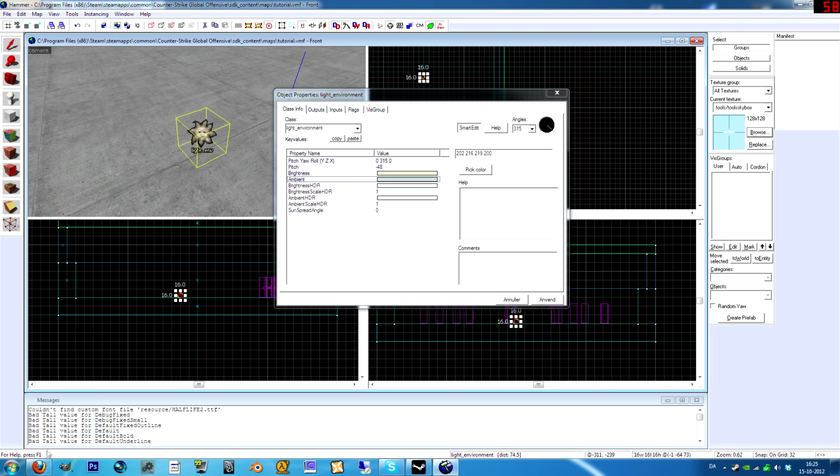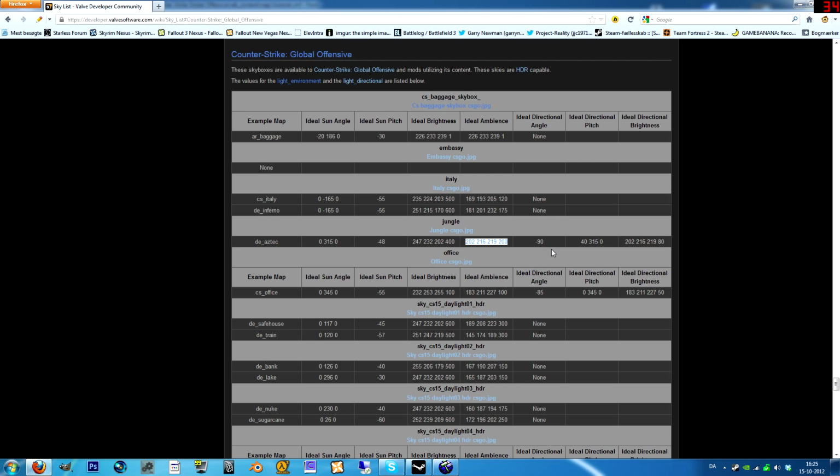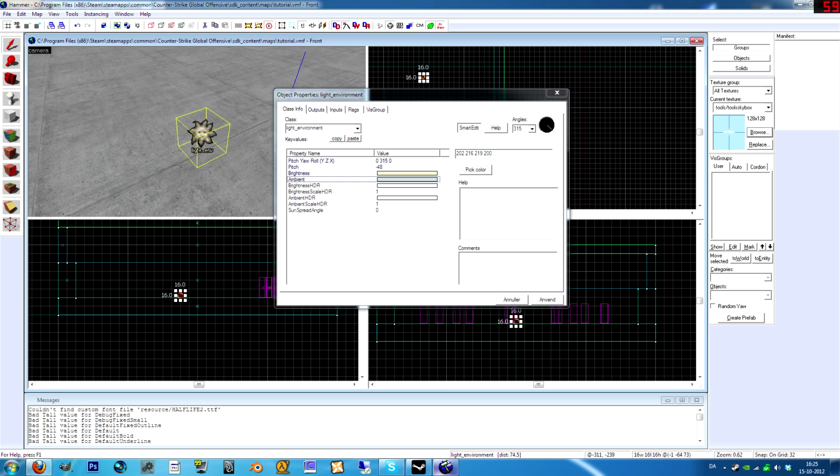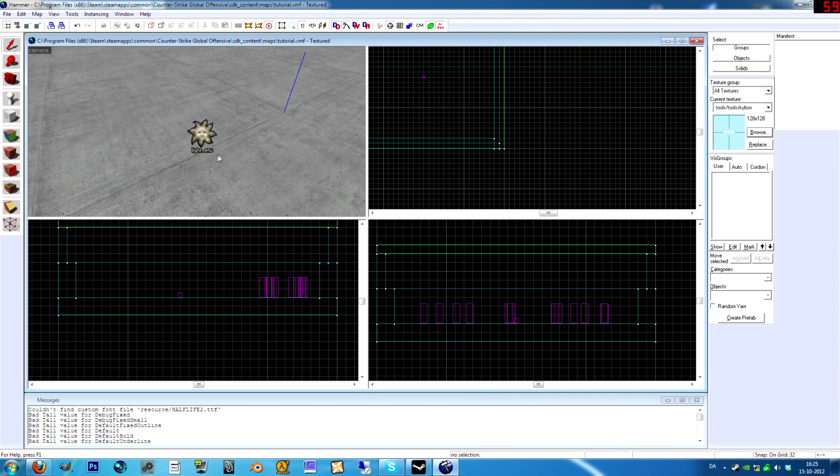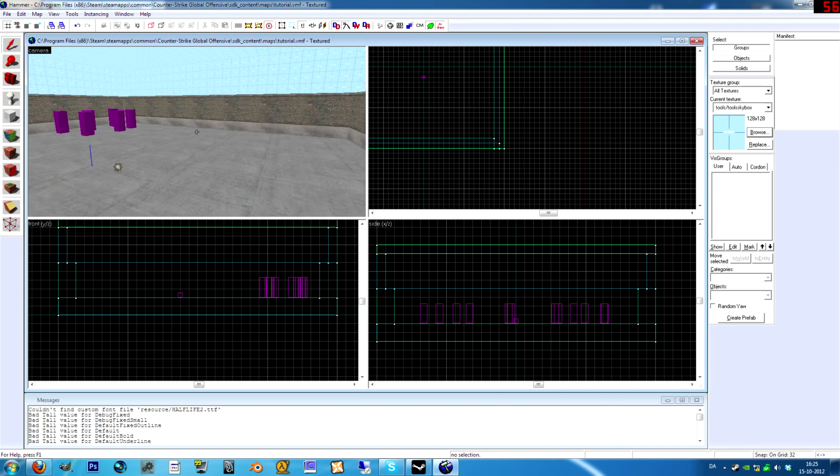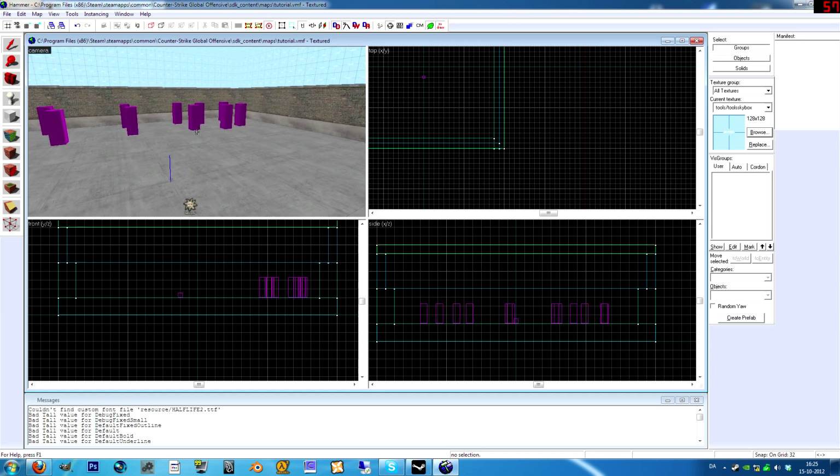Yep, bluish. And the ideal directional angle, I have no idea what that is. Okay, whatever. So apply that, close the properties for that, and your map is pretty much ready to go.